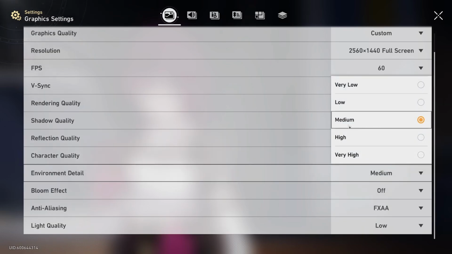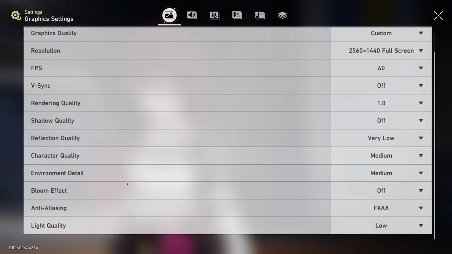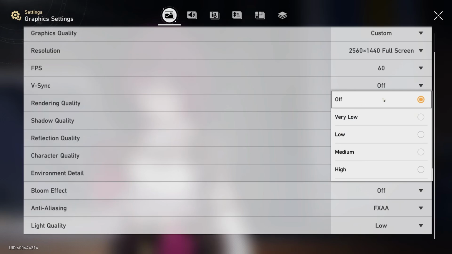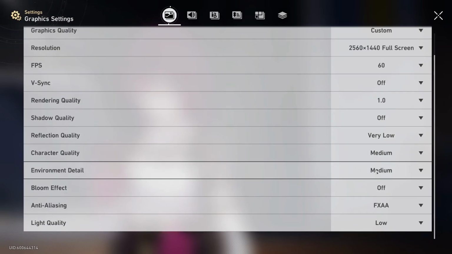And for the environment, pretty much the same thing. Not a huge difference between very low and medium, and you'll lose like 2% of your FPS, but your image quality will be a lot better. But after that, high and very high are very costly for the environment. I recommend to remove the bloom effect, first of all for visibility. Second, you will gain 4% in your FPS.